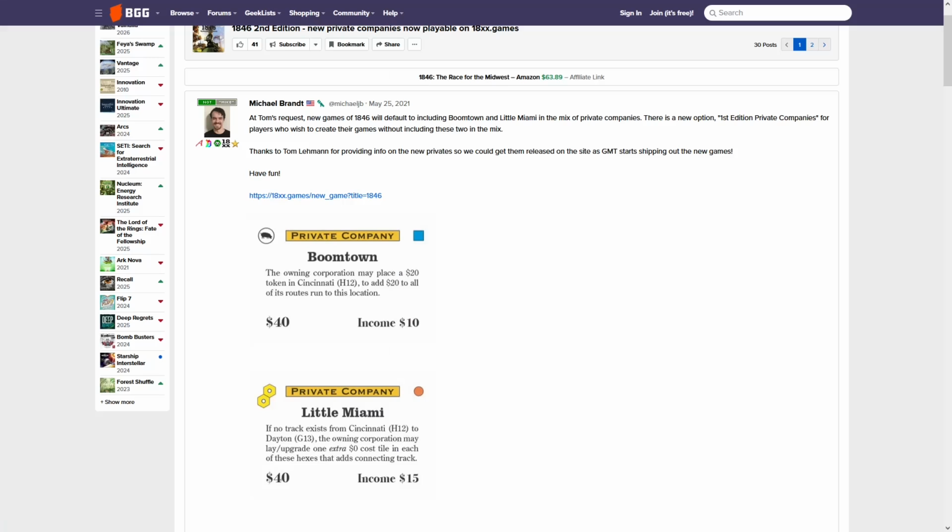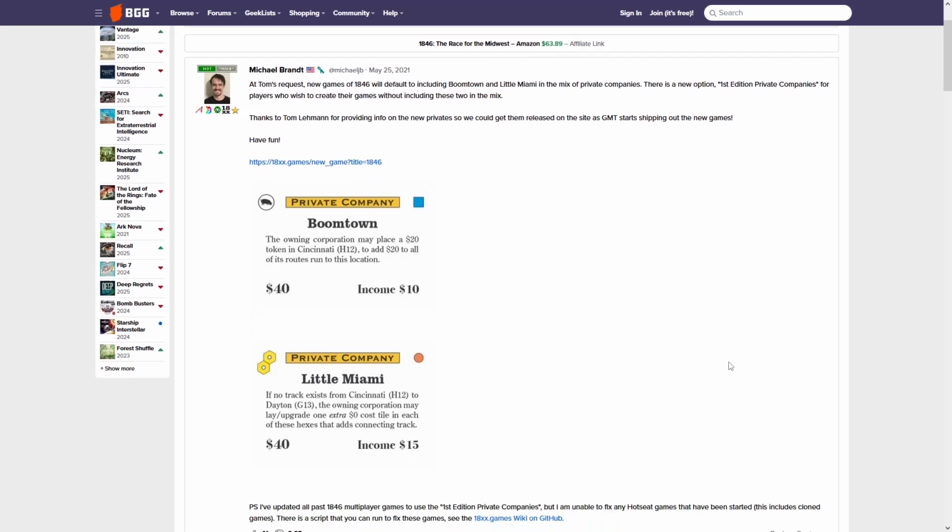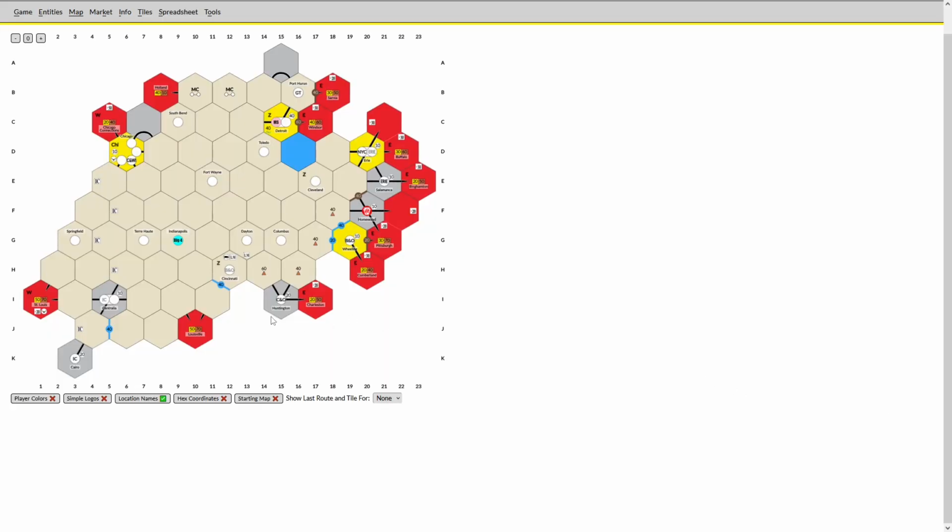And I think that really lends credence to this argument, this thought that the clustering is truly picking up a signal here, as opposed to just a coincidence or just noise. Because when you look at the second edition privates, you can see that they both affect Cincinnati, which is a very specific area of the 1846 map. And you can imagine that if you introduce new privates into the game that overwhelmingly impact this small section of the map, that is potentially going to really change the way the map develops.